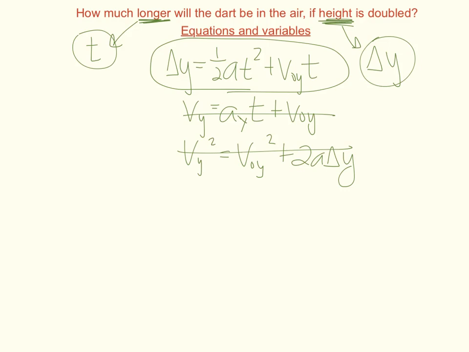Alright, so we start with the equation delta y equals one-half acceleration times time squared plus initial velocity y times time. Now again we're talking about a dart going up and coming straight back down. Some things I need to look at, like what variables do I know here? So delta y, we know that's going to double, so that's one of my variables I know. The acceleration, this is in free fall, so that's going to be negative 9.8.